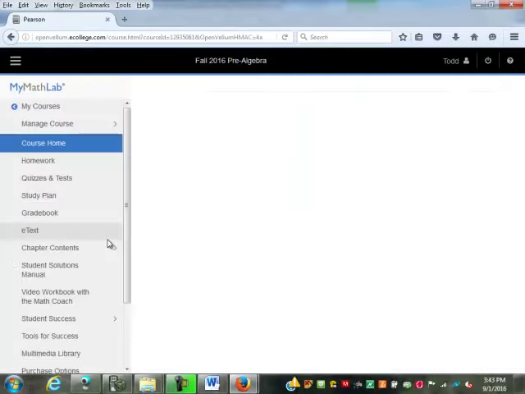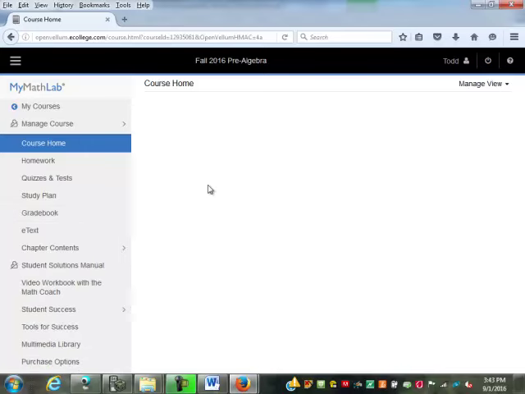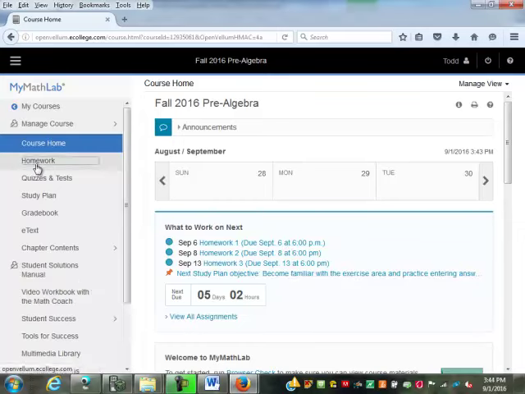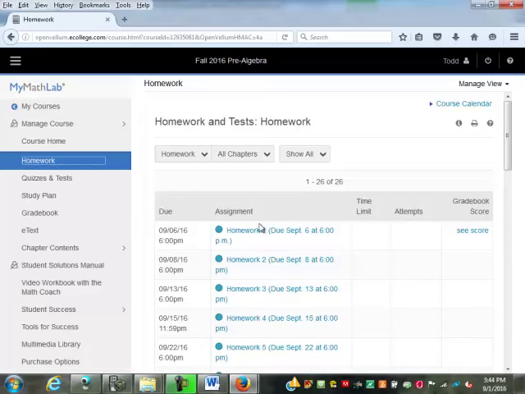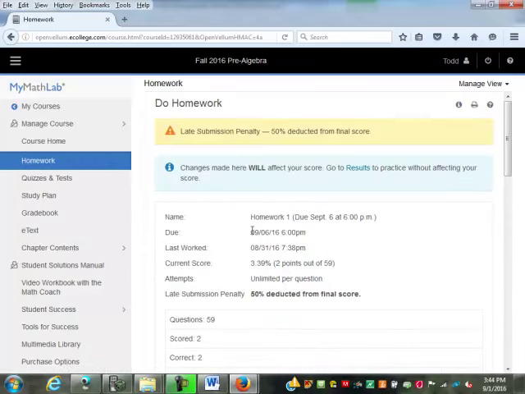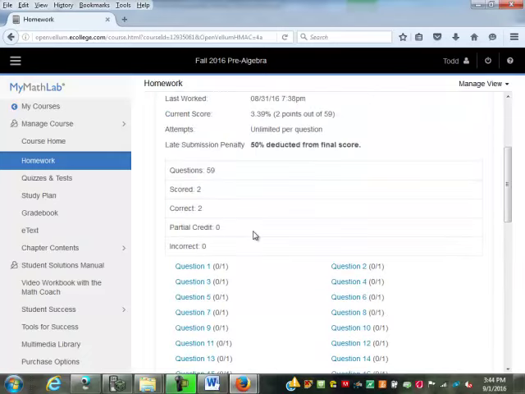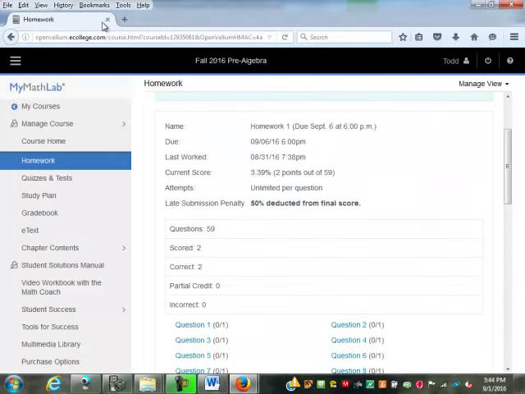Okay, so for those of you that are in my math lab, our new homework when I assign it tonight, when you get in here, working a little slow, you'll see on the dashboard here, there is one that pops up, homework 1 due September 6th, which is next Tuesday. You should be able to open it there, or you just click on homework, and it'll be there. There you can click on your questions and work on them. If you have any problems, let me know and I'll help you get in there.